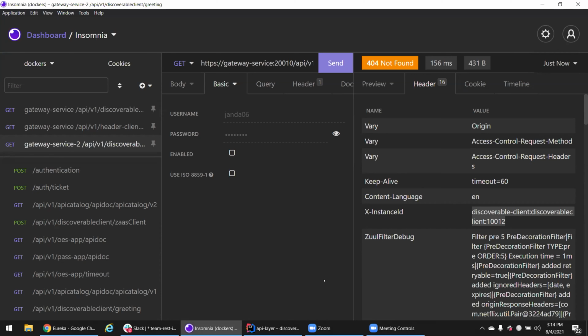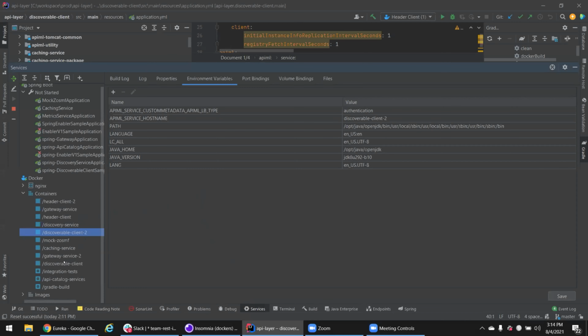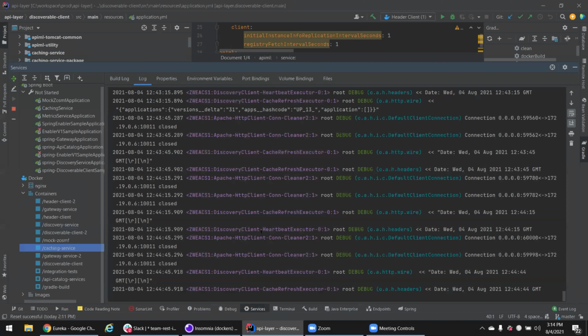Maybe one more thing regarding resiliency of this distribution. The records are stored in the caching service. There are, let's say, two caches: a local cache in the gateway and a remote cache in the caching service. Both of those caches are populated.